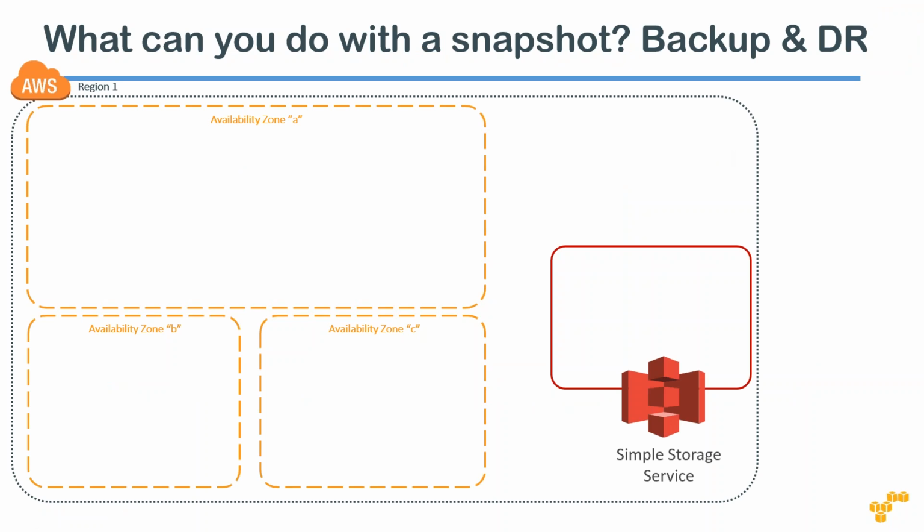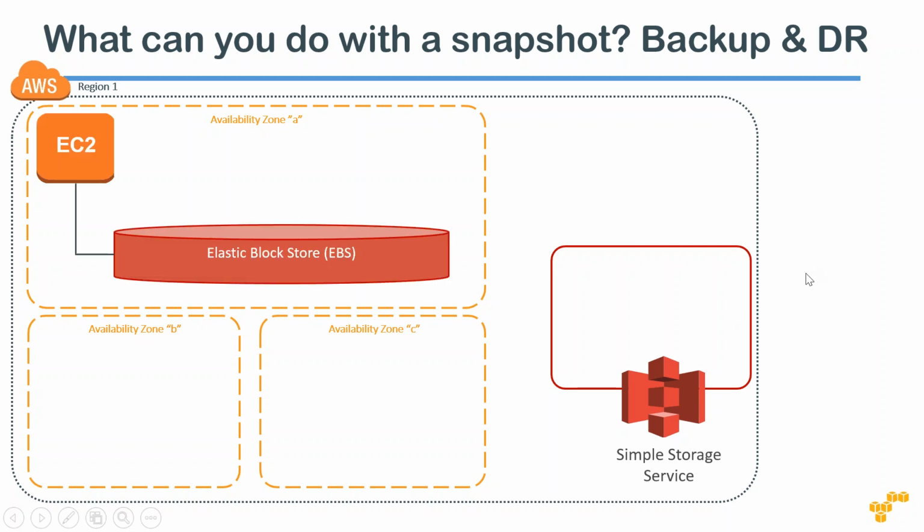So what you can do with snapshots: assume that you have a typical enterprise scenario like that. You have 3 availability zones. Remember, in the first class I talked about a region, and under a region there can be multiple availability zones. A maximum of 6 is there in Oregon, and in Mumbai only 2 availability zones. For an example scenario, let us say there are 3 availability zones, A, B and C, and there is also a simple storage service within the region.